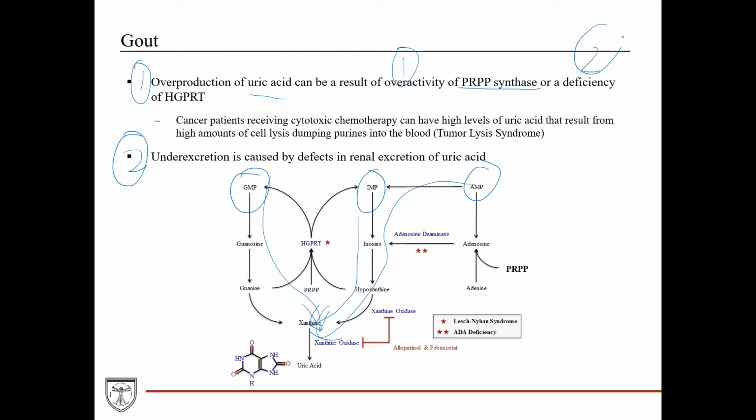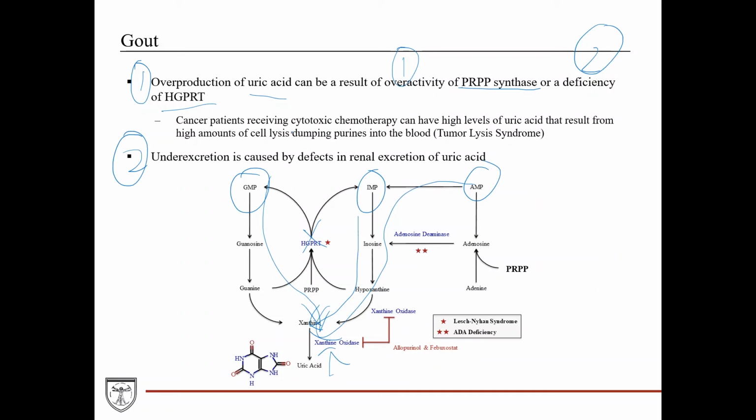The other example is you could have deficiency of HGPRT or absent purine salvage. So if you knock this out, remember we said the purpose of purine salvage is to keep the levels of uric acid normal and keep them from getting elevated. Versus if you don't have this or it's slower or deficient, you're not saving enough of these to then be recycled and produced into purines again. And so you're going to have, again, increased levels of uric acid.